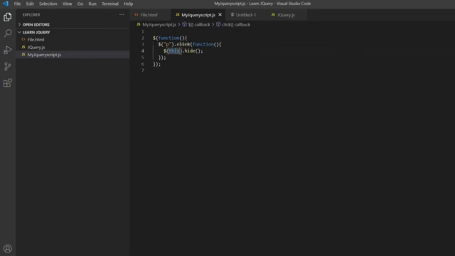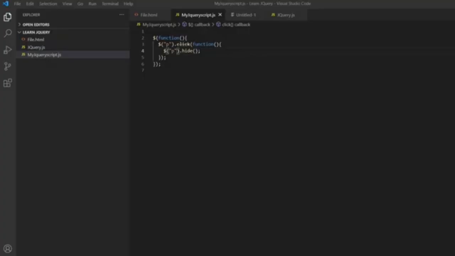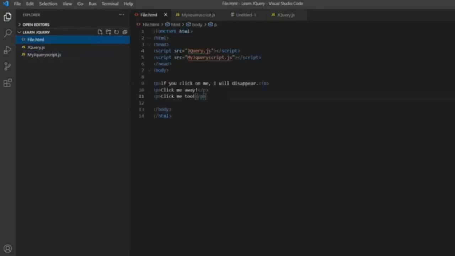Or otherwise, you can also write p here. Like you are writing p, then clicking on that particular p, which p should be hidden? All p should be hidden, or is there some confusion? You can see I'm trying this example. When I click on this, everything is gone. When I click on the first paragraph, you are getting all the p's gone.